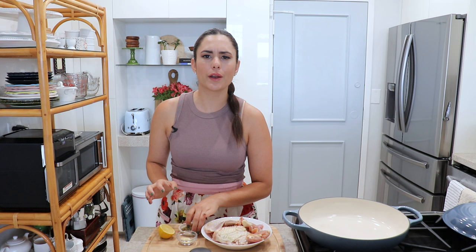I have some skin-on bone-in chicken thigh and also some skinless boneless chicken thigh. You can do drumsticks and chicken thigh, or just drumsticks. I wouldn't recommend chicken breast for this recipe because chicken breast is too dry and it's just not going to come out as good. I'm using a mix of both because that's just what I had and I refuse to go to the store and pay nine dollars for chicken thigh.